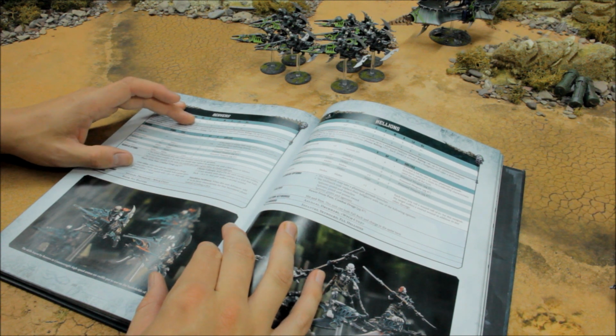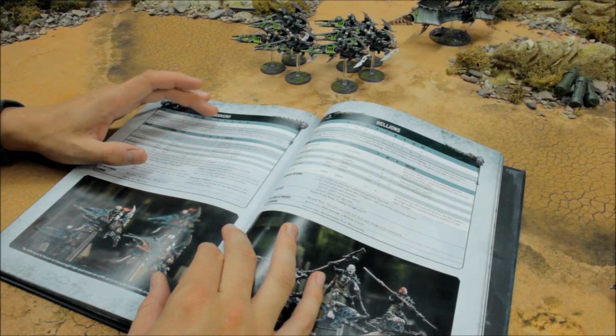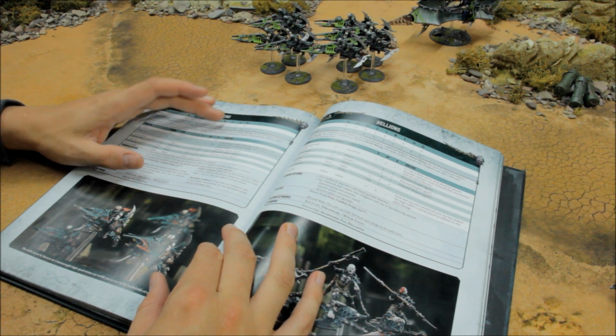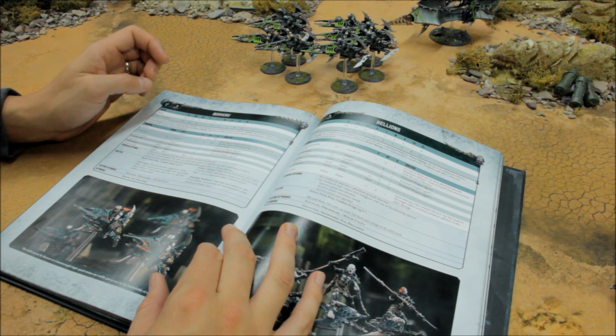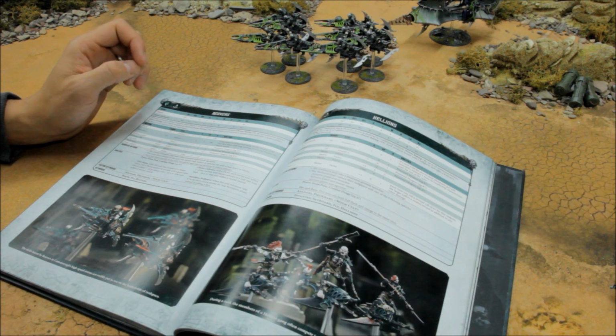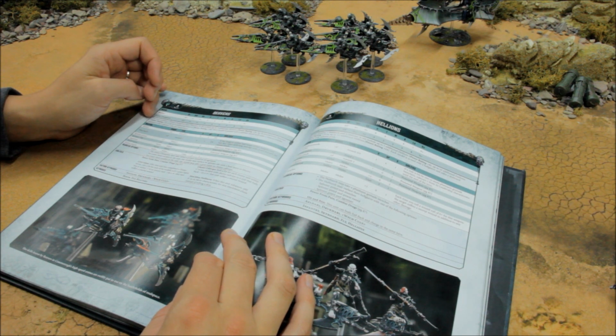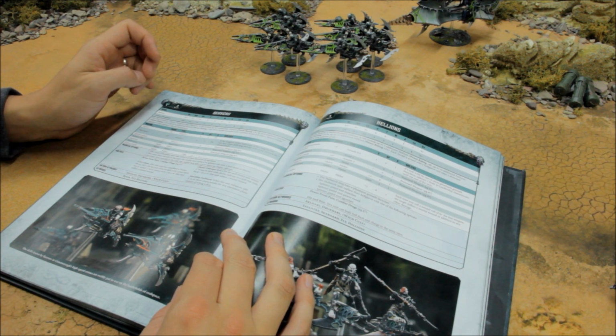Weapon skill 3+, ballistic skill 3+, strength 3, toughness 4, because the jet bikes get extra toughness. They've got 2 wounds, 2 attacks, leadership 7 and a 4-up save, and then you get an arena champion in the unit, and that gives you an extra attack, and the leadership goes up to 8. So the minimum sized unit is 1 arena champion and 2 Reavers.